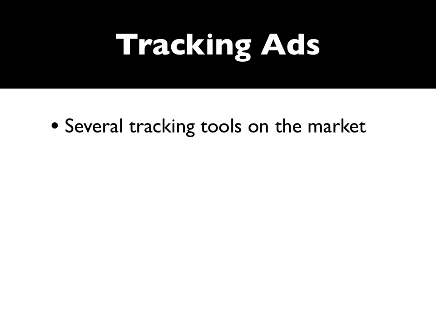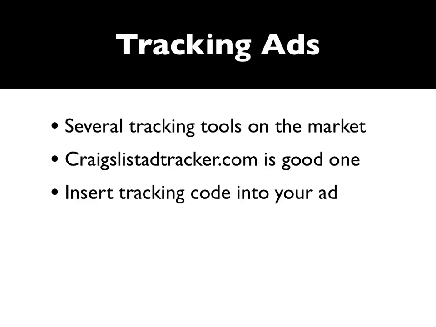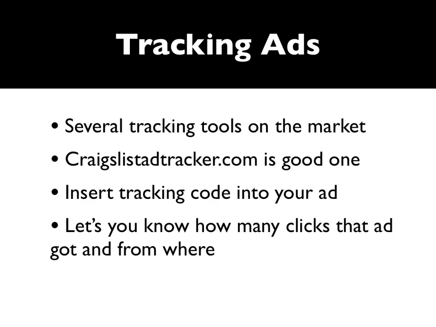So let's talk about tracking ads. There's several tracking tools on the market. One that we've used and had good experience with is called CraigslistAdTracker.com. It's a good one, and basically gives you a little piece of code, like an HTML code, that you're going to insert into your ad. And then it'll let you know how many clicks that ad got and from where.